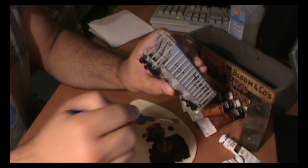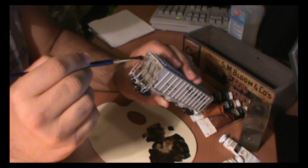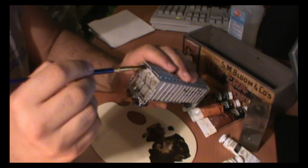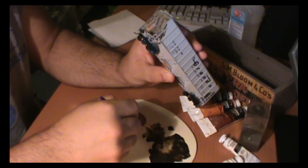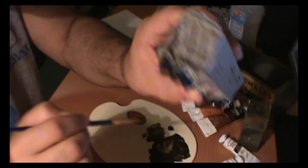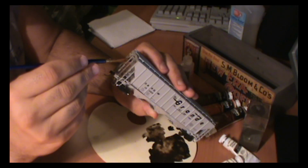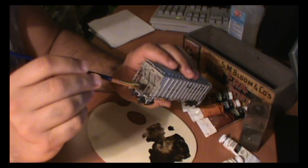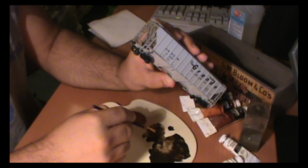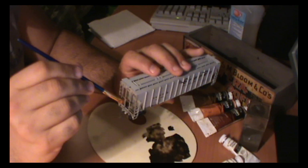And while you're at it, you want to do the ends of the ladder rungs. You can do that too. So basically you're just dirtying it up. And when you get done doing that, we'll move on to the next step.